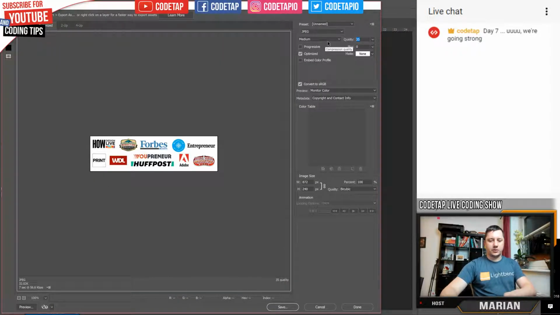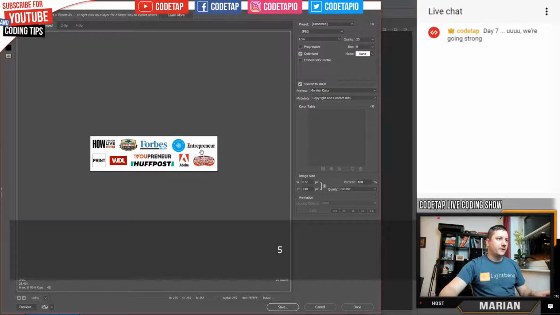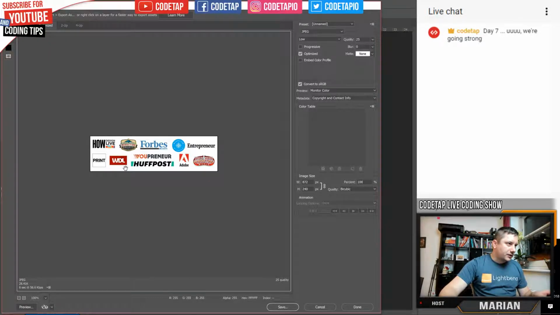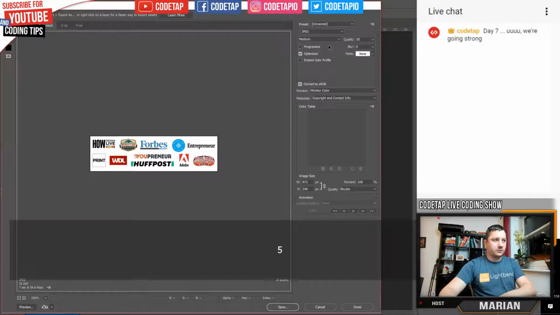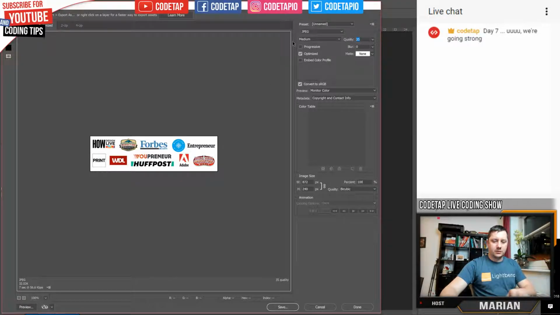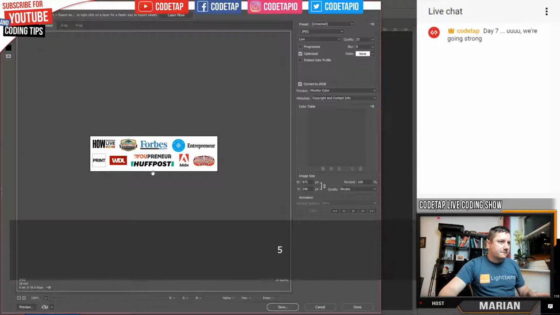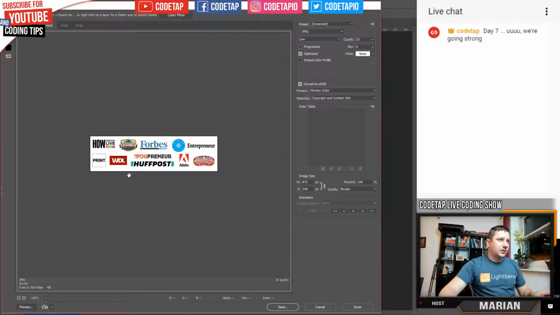Let's also try 25. This red starts to be a bit messy here. Let's do 35 back. Okay, and what about 55? Now this red is like that anyway, so I don't see any major quality loss, so I'll do it like this.